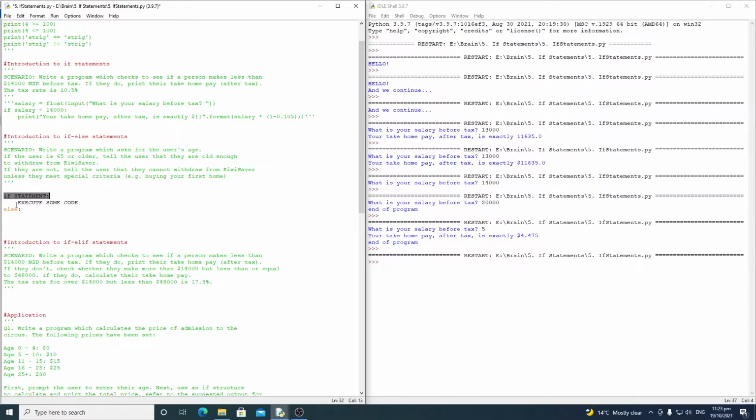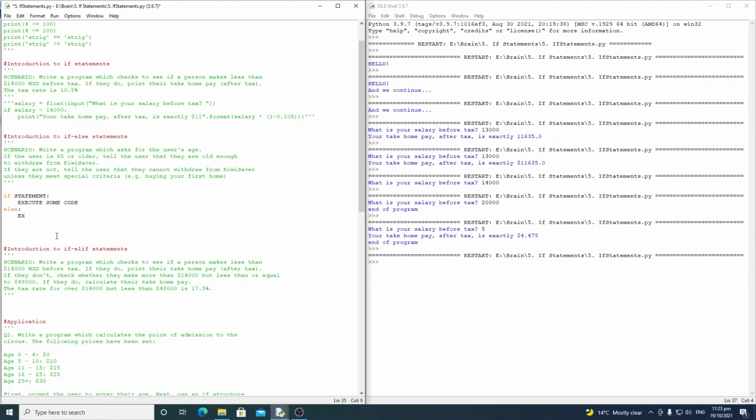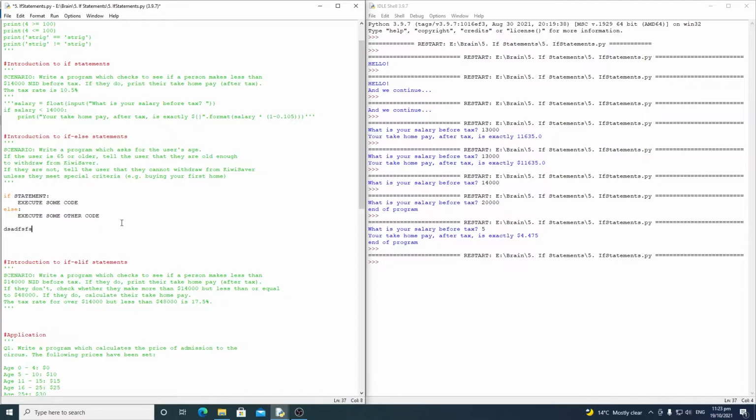So if the statement is true, let's do that. Else, we're going to execute some other code. Now, you can see that these are mutually exclusive. So if I run this, I can never run what's in here. If I run this, I can never run what's in here. And then, of course, we can just continue our program down here.